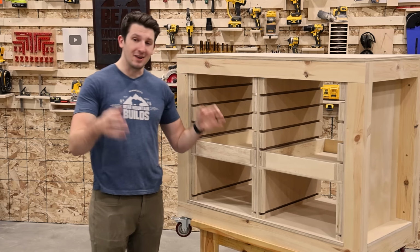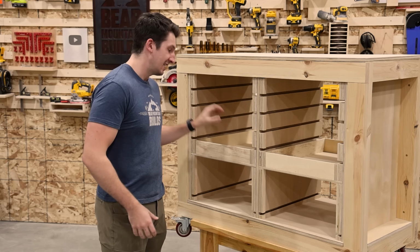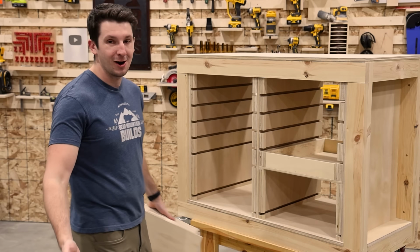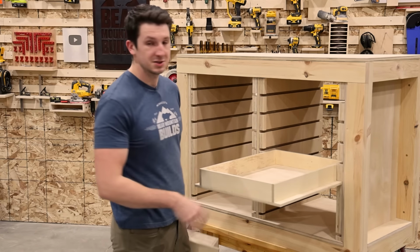All right, we've got all of our drawers put together. Now, as these drawers sit right now, it's a busy day, it's hectic, and you're one overzealous pull away from dumping all of your hardware all over the floor and really ruining your day. So before we get these installed, we're gonna put in some drawer stops.